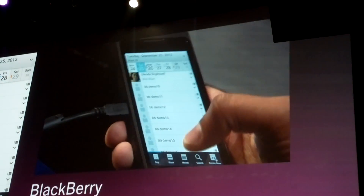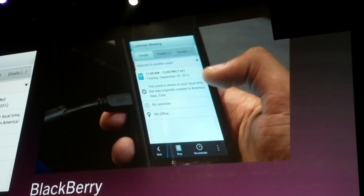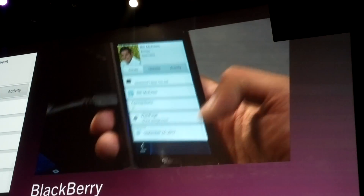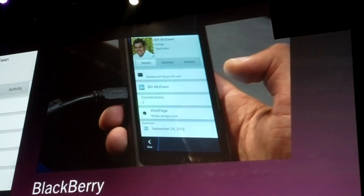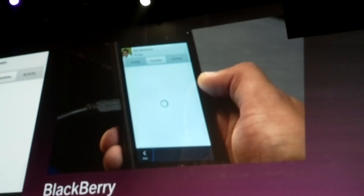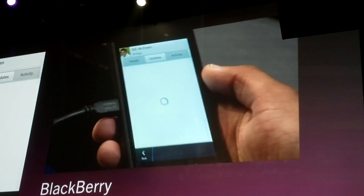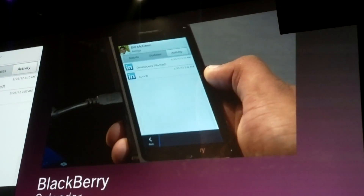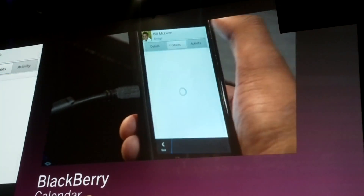Going into an agenda and then a meeting, you can go straight to people and select an individual to see all the integrated information — the connections you share on LinkedIn, the Twitter or Facebook feed, company information of this individual, and even an activity timeline. Whether it's LinkedIn connectivity or the last time you went for dinner, you've got that information to hand.